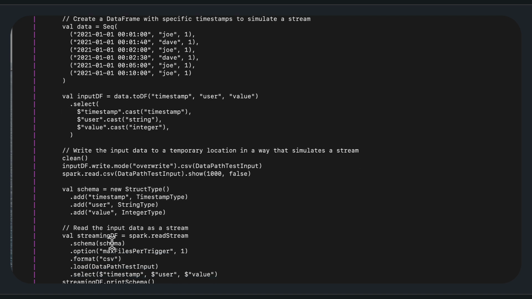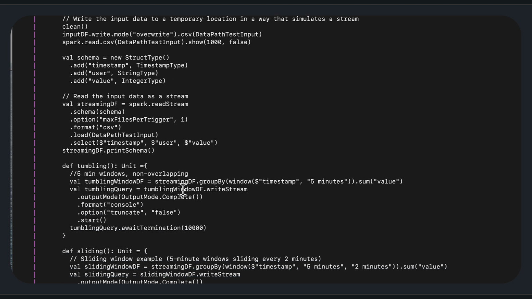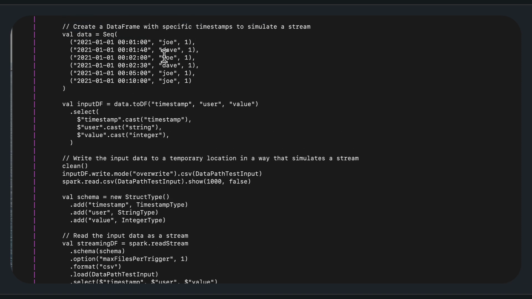The whole point of writing it out to a CSV file and reading it in as another data frame is that when you say read stream, you create a streaming data frame, and you need to have a streaming data frame to start doing streaming operations on it. So you want to be able to read it back in with read stream.